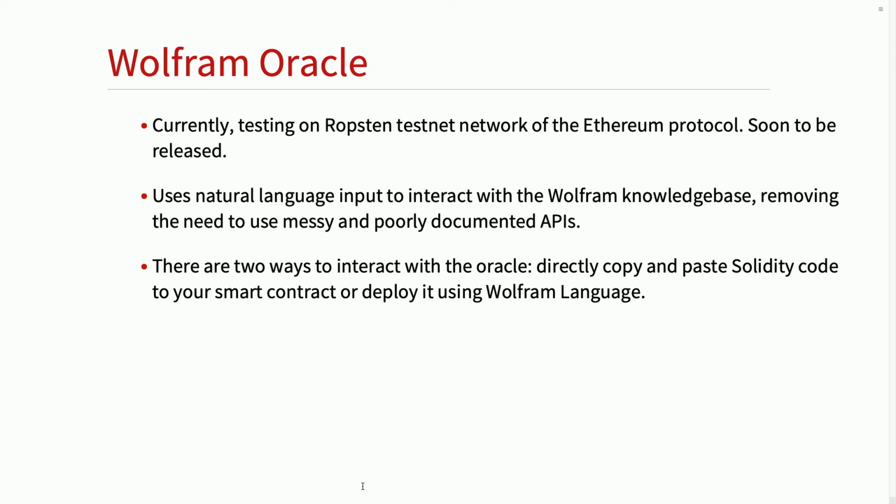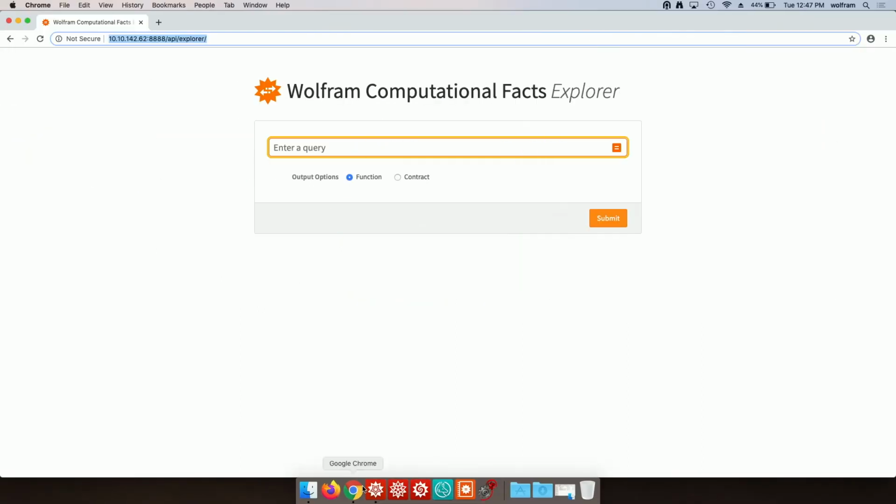So let's take a look at the Oracle. Here's the front end of our Oracle. We have an input box, and we have a couple of options. Right now, like I just said, we are supporting only Solidity for Ethereum, but we are making progress in integrating other blockchains soon.